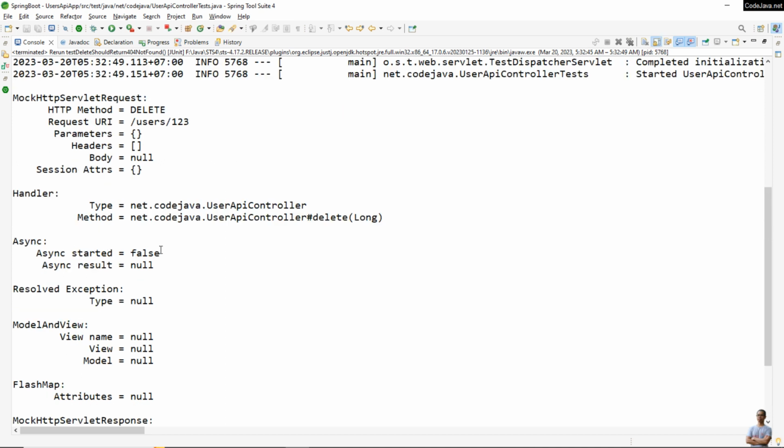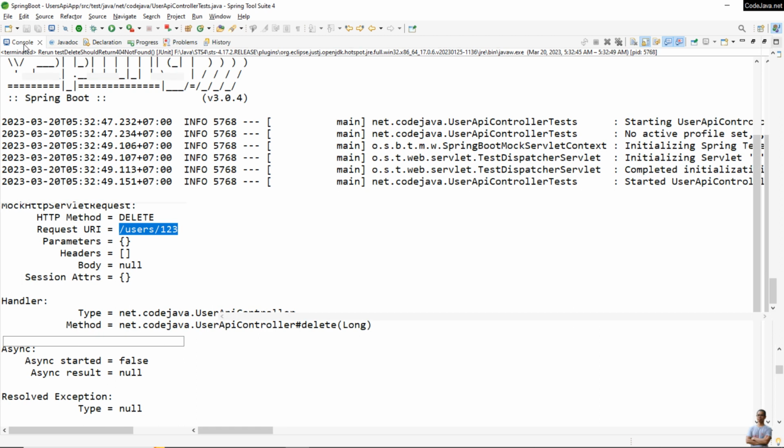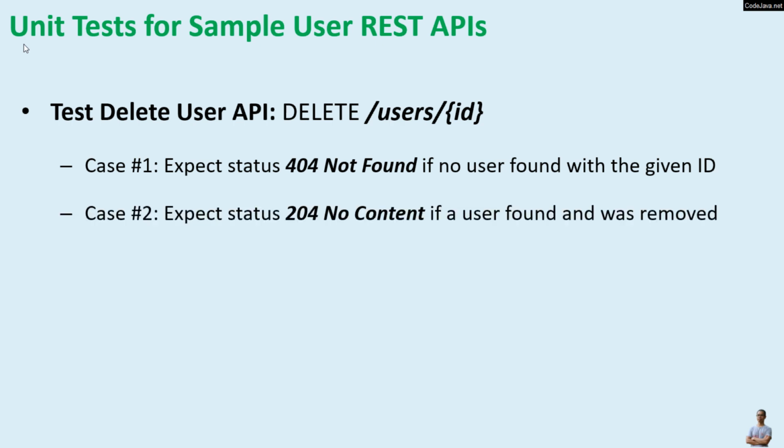Status not found. Request delete. And lastly, let's code the last unit test for the delete user API, in which we expect the status no content should be returned if a user found and was removed from the system.